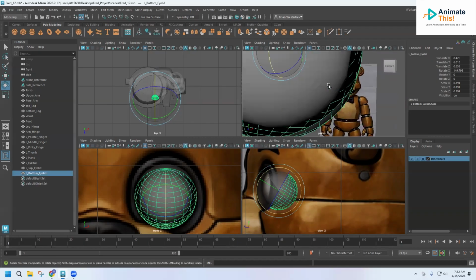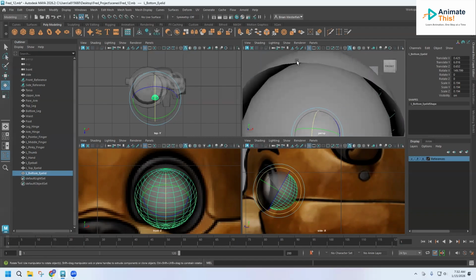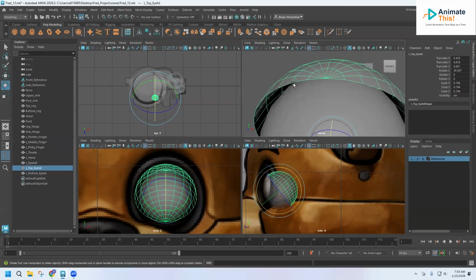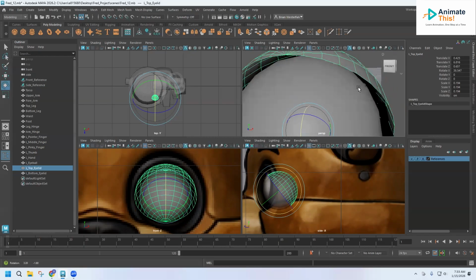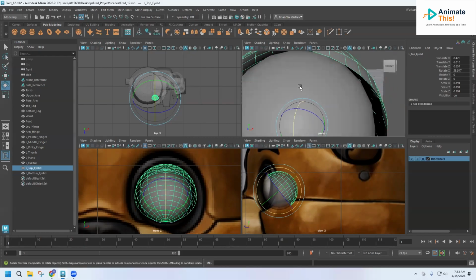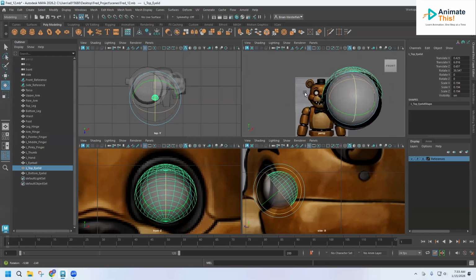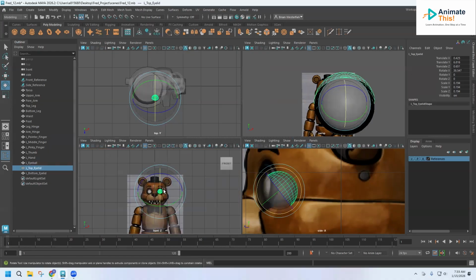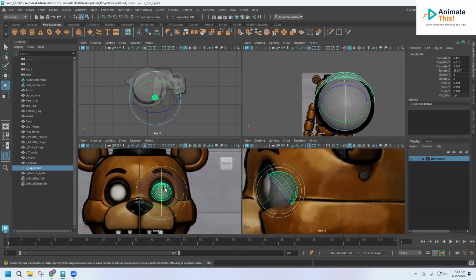If you want, and I may look at this later, I'll play around with it and see if it looks good, we may even extrude some of these edges down some on the front here so that we can create kind of a lip there. So you have what looks like it connects or covers over the eye. But we'll look at that at a later time. All right, so we got one eyeball in there.